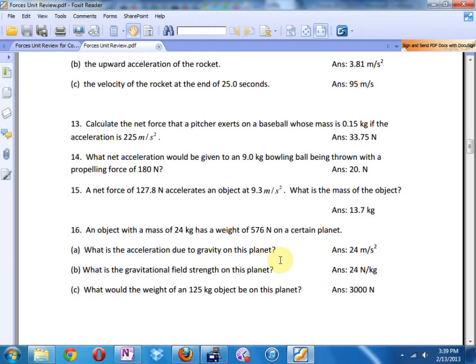Number 13, it's F equals ma. They want the net force, so you already got the F by itself. Number 15, it's F equals ma, get the M by itself. How do I know it's going to be, I think, F divided by A, right? How do I know that? Because all 3 of those are giving you the net whatever, which means they've done the free body, winner minus loser. Okay.